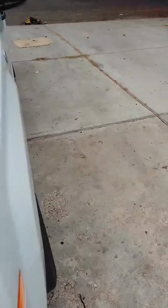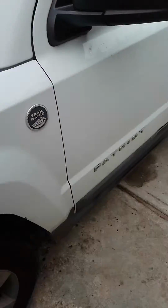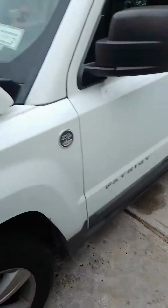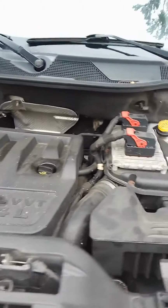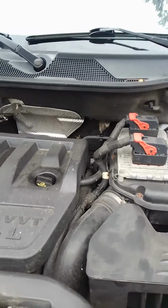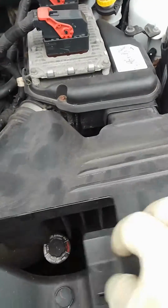All right, today we got a 2011 Jeep Patriot. Okay, so today I'm going to show you how to do the intake valve runner. All right, so first thing to do is take this off.